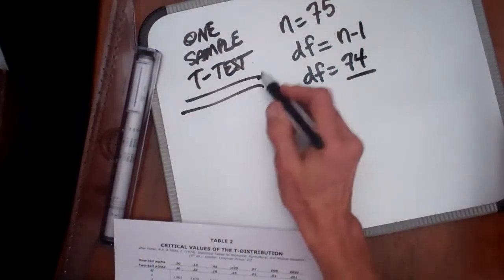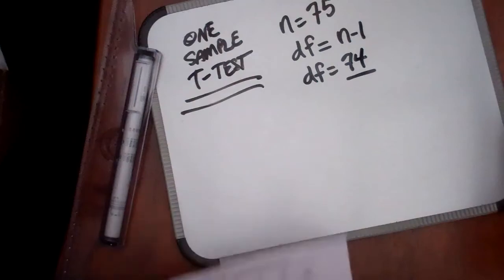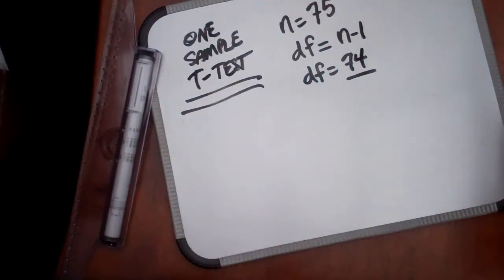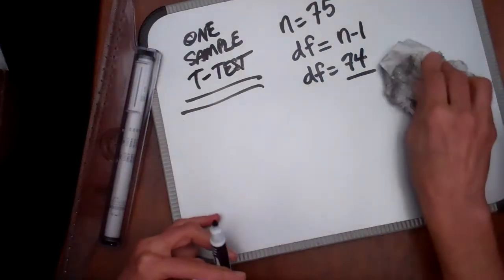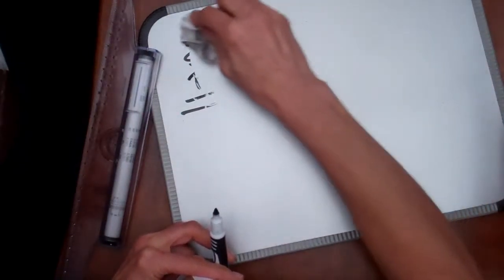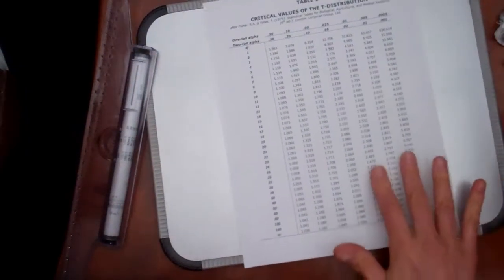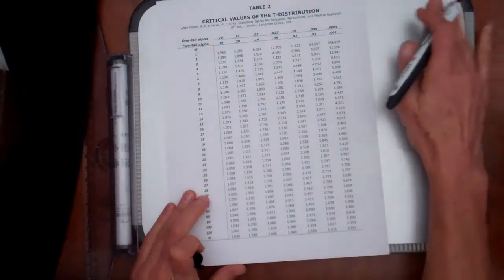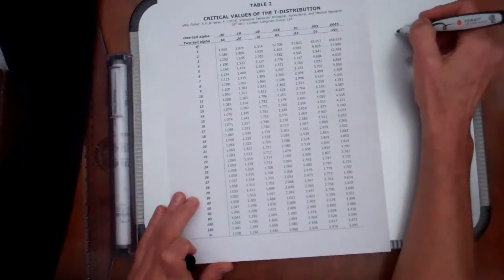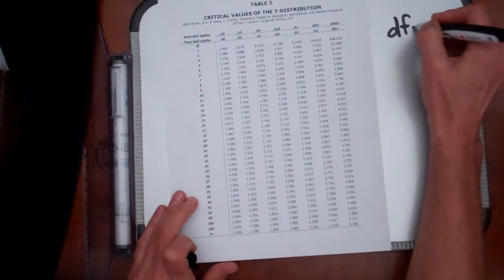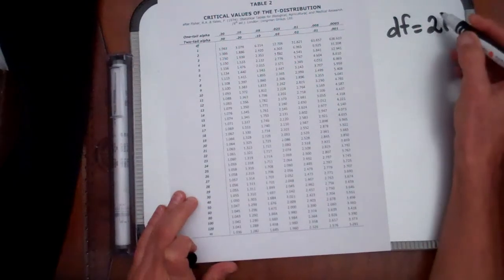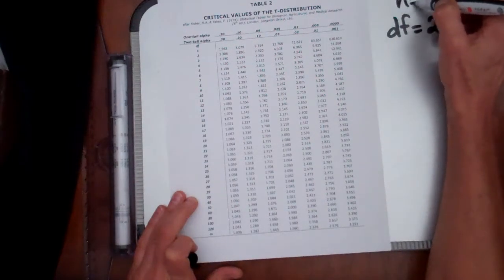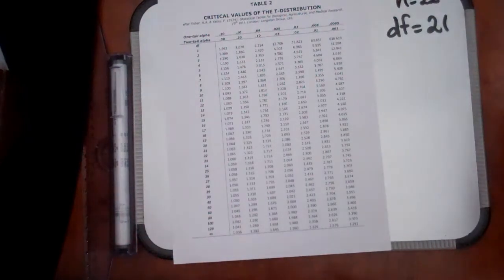Very simple, right? Now, I emphasize this is for the one-sample t-test because degrees of freedom will be calculated slightly differently for every test that you do. So you have to make sure that you're using the right little formula for determining degrees of freedom for your particular test. So let's look at this together. Here's your degrees of freedom. Let's say you're trying to figure out your t critical value. If your degrees of freedom equals 21, that means what was your sample size? N equals 22, right?